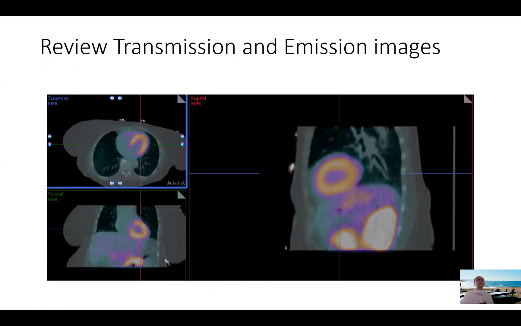So let's first start with the transmission and emission images. As you will know with PET scanning with CT attenuation correction, we have a set of CTs and a set of perfusion images superimposed on each other. We will have to make sure that the contours of these images are all properly aligned. The CT contours of the heart and the perfusion contours of the heart are properly aligned and in this example here, they look fine. You can always move them to align them properly to make sure that you have good data co-registration.